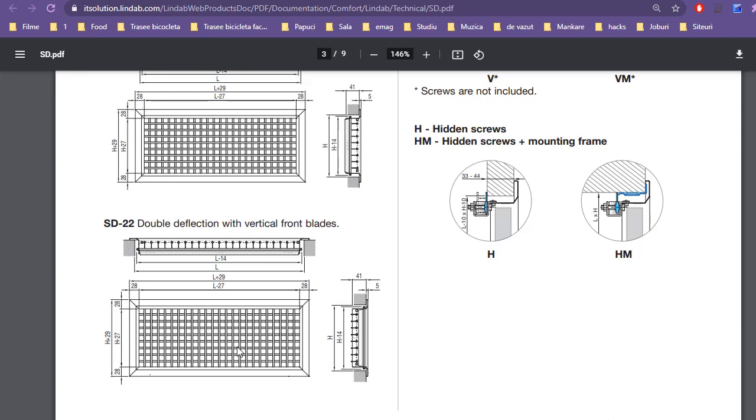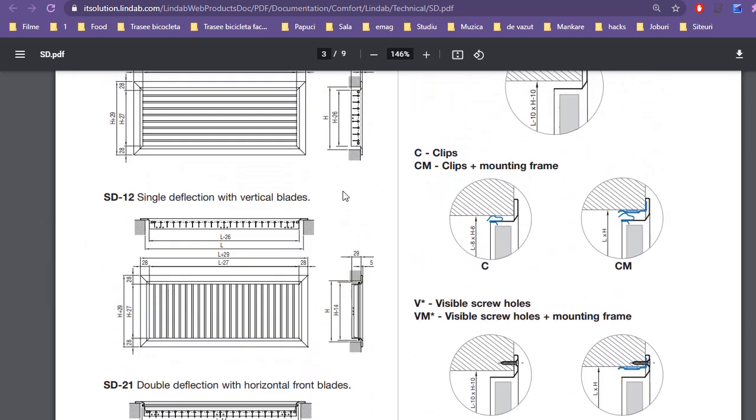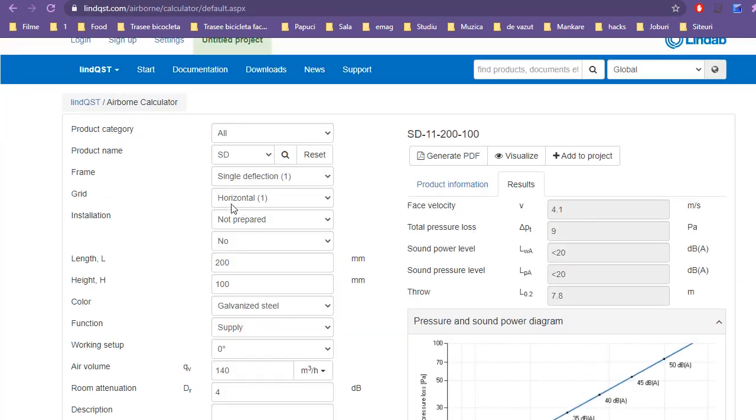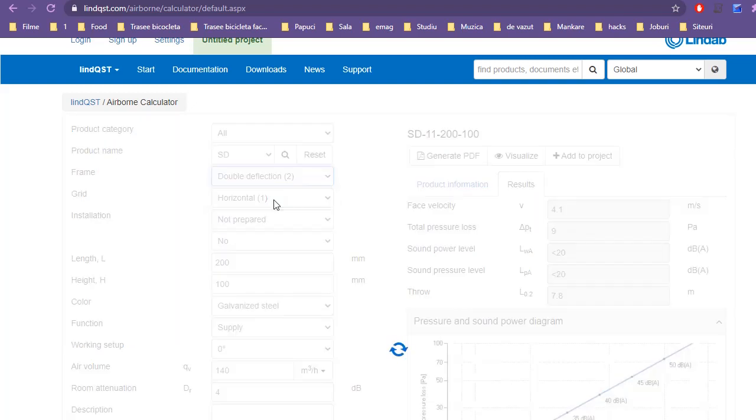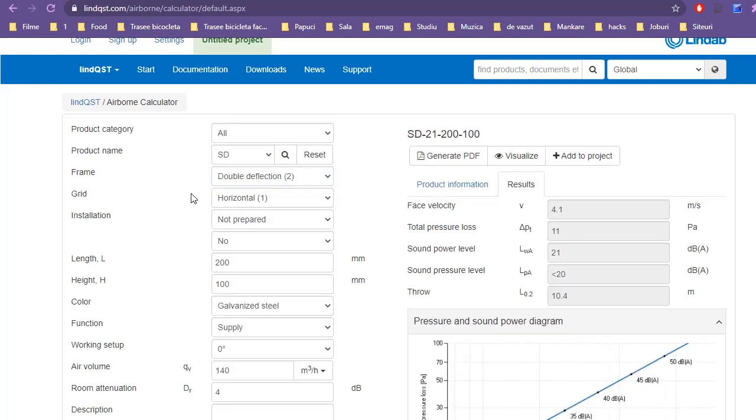The double deflection grills are better to use because they can regulate the airflow better than the single deflection ones. Let's check here double deflection.